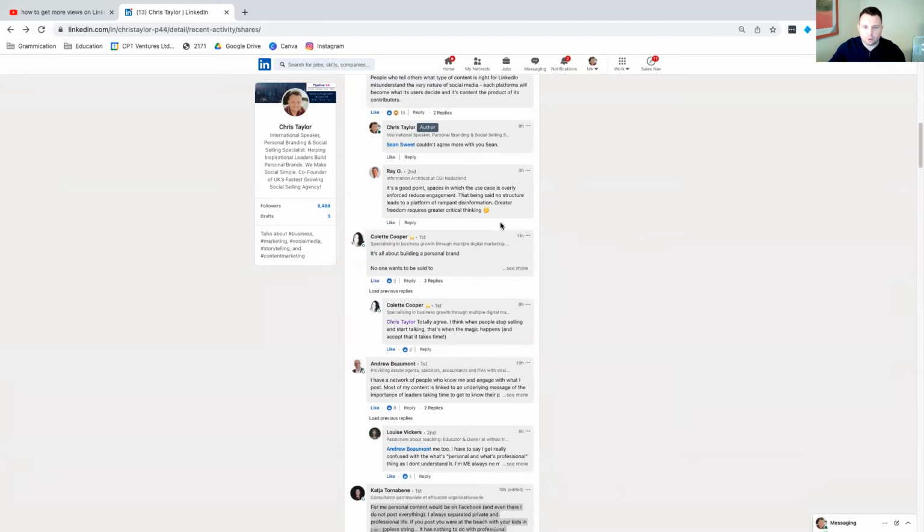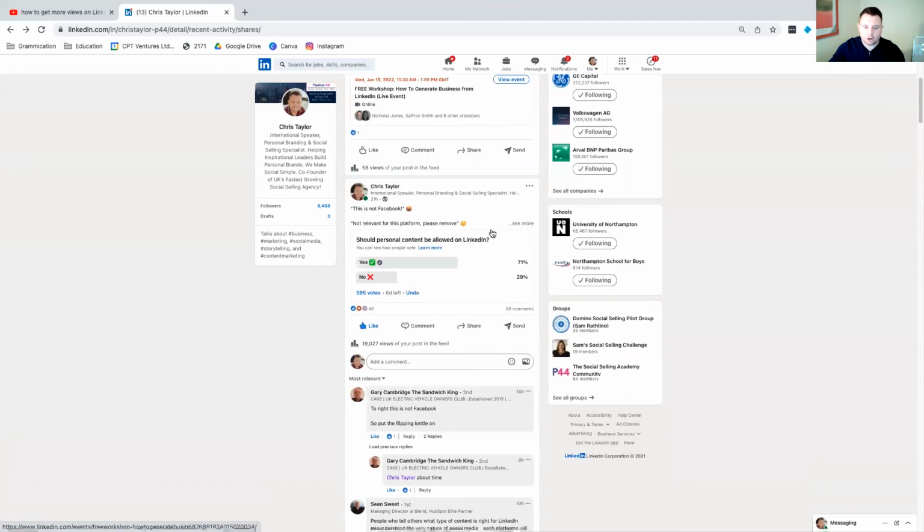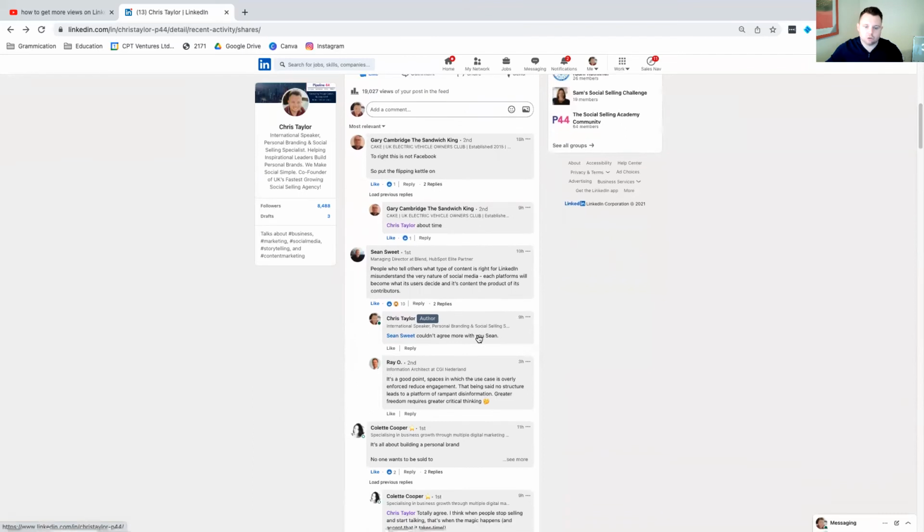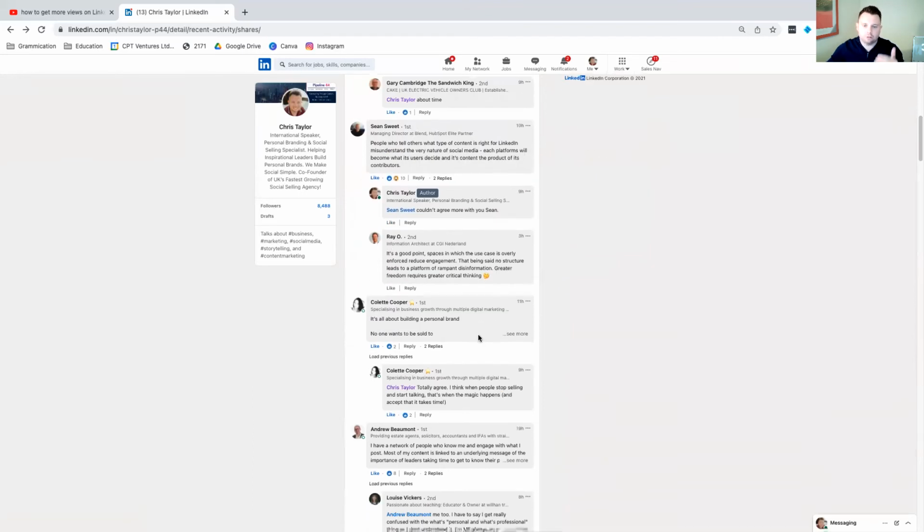So key things with polls, again, one of the content types that I do really recommend that you use to talk about the subjects that you actually enjoy and that you're passionate about. So if you're a HR person, do polls about HR and then ask a question which encourages people to leave that opinion. Really simple, really straightforward, but the engagement on the poll and then also the engagement in the comment section is what's going to drive your view number forward.